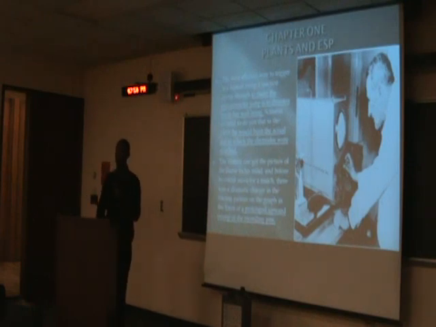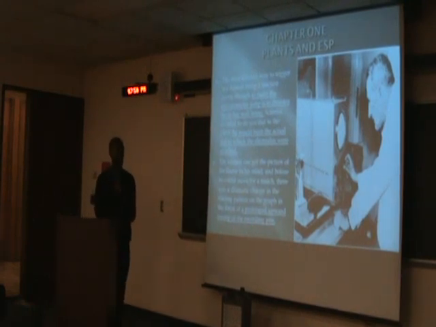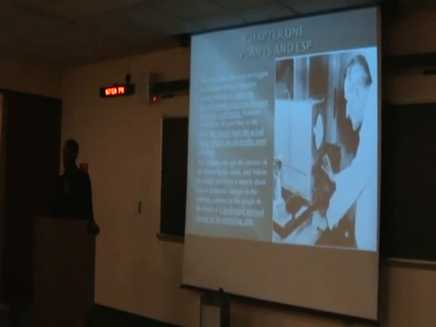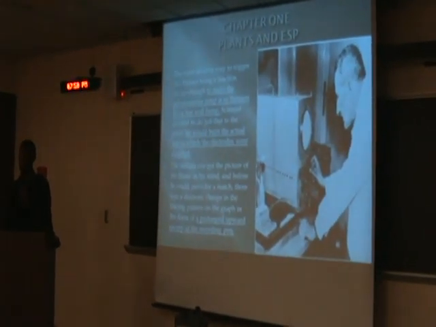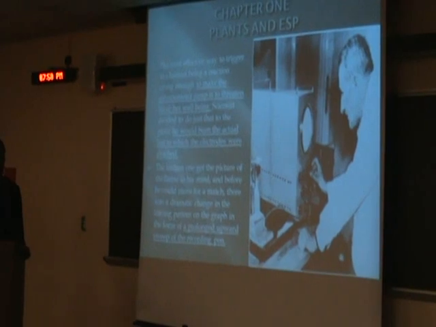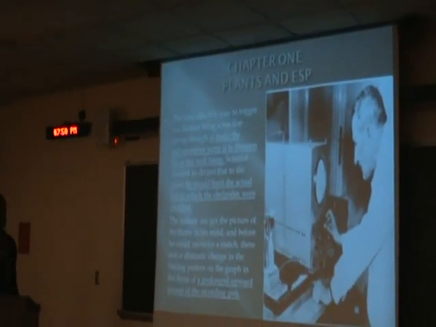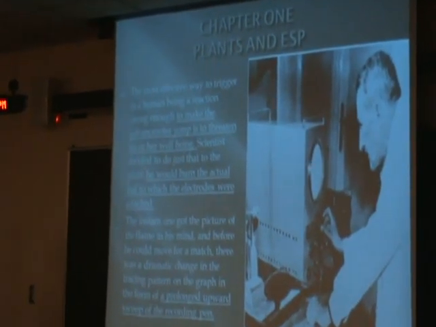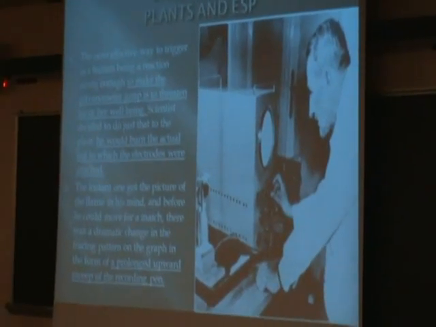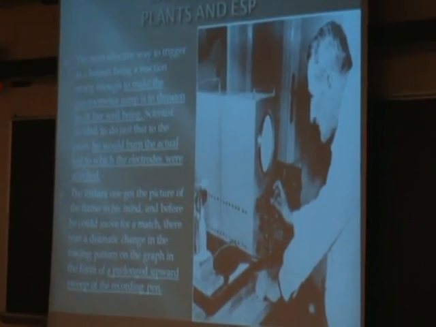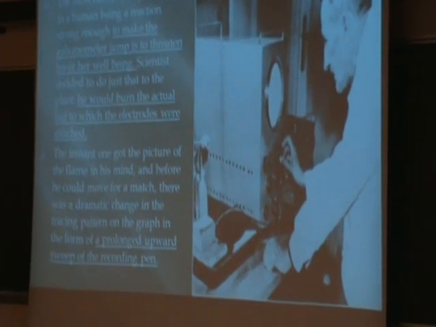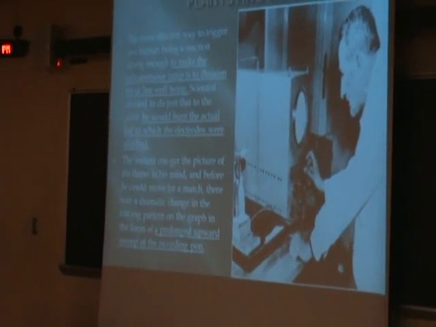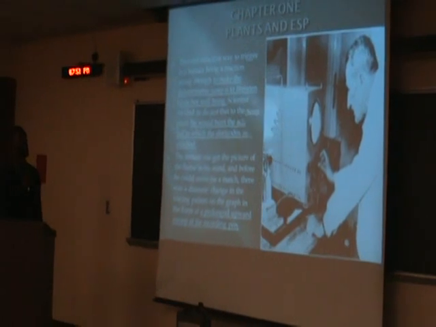So, we had a particular scientist who specialized in lie detectors, and in order to get enough emotional jump through the galvanometer, the best way to do that is to threaten the object, as well as ask critical questions and see what the chart does. So the scientist decided to burn a particular leaf to which the electrodes were attached. Now, before he even actually did the act, the instant he got the image of the flame in his mind, we already see an upward sweep occur on the galvanometer. Okay, so let's go to the next slide.